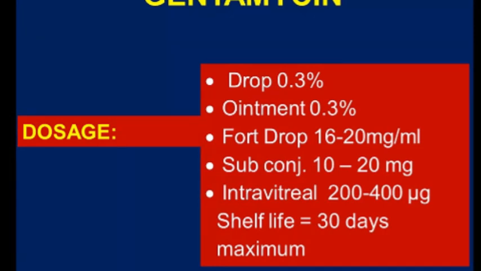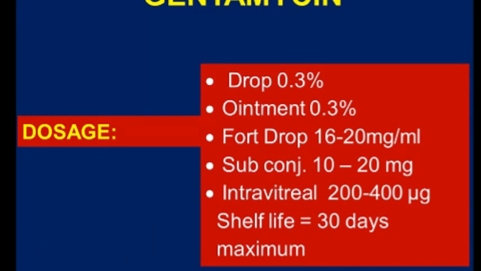But sometimes we weigh the risk against the advantage. So if you look at this condition and the severity requires you to administer twice daily, you can do that and also inform the patients of the side effects and other things that he or she might experience. So the fortified drop is 16 milligram to 20 milligram per mL. Subconjunctival is 10 to 20 milligram per day. Intravitreal is 200 to 400 micrograms. And the shelf life is 30 days maximum.